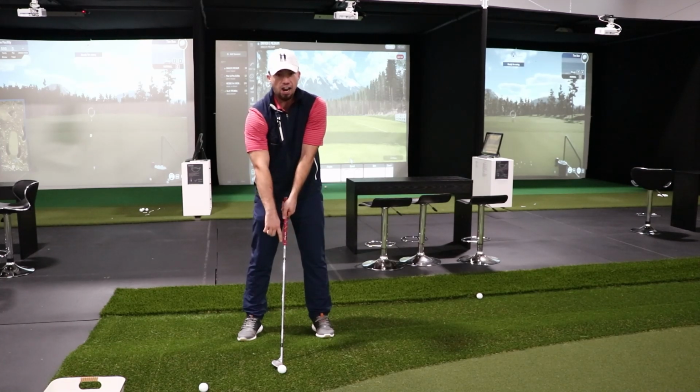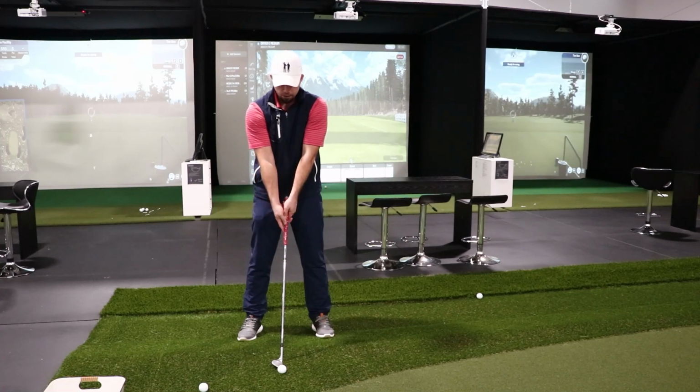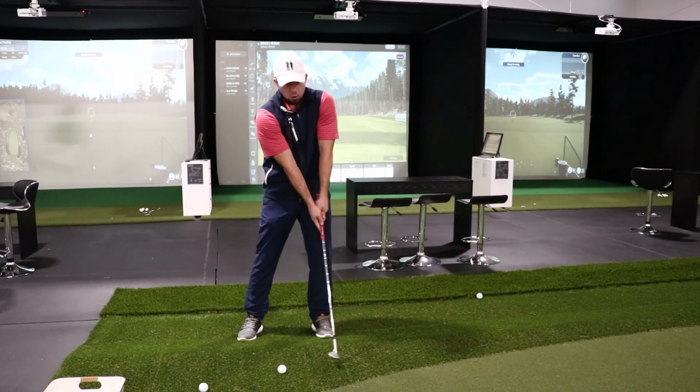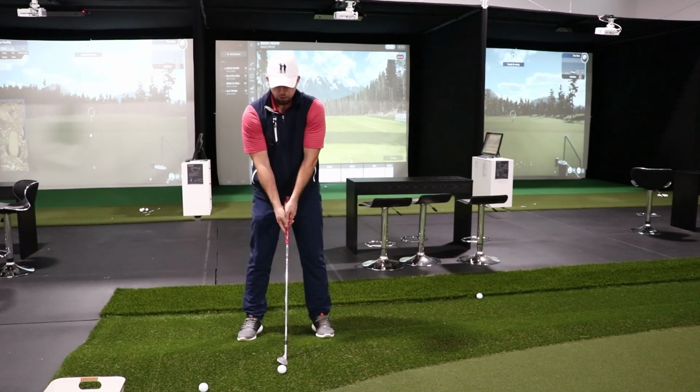So you think of the shaft as like the bottom leg of a Y, the letter Y. So we've got the bottom and then we've got our two arms here forming the arches of the Y. So if you look at the club shaft and my arms, it kind of forms the letter Y, and we want to keep that letter throughout the chipping motion here. We're not getting bendy with our hands and our wrists. We're keeping our wrists pretty much straight.